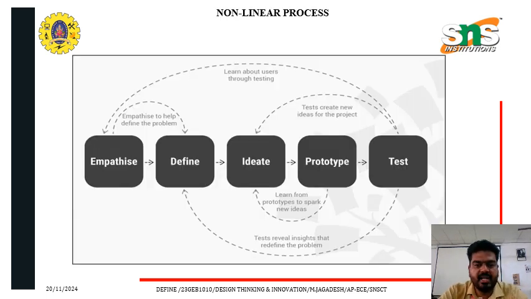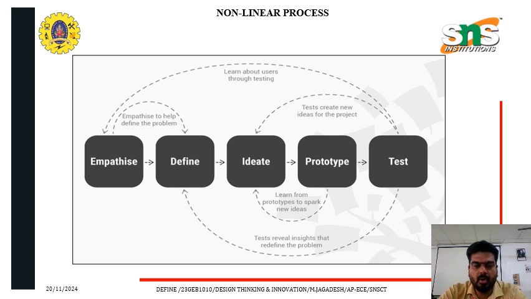So it's a non-linear process. Why are we calling design thinking a non-linear process? In the case of empathize, define, ideate, prototype, test, if the system is not going in a proper manner, we can change it.